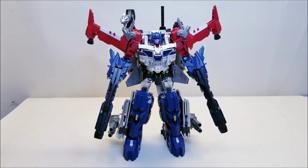And I think that about does it for the Perfect Effect PE-DX10G GODFORCE Warrior. That was a long video, I know. Lots to cover. What did you think of this figure?